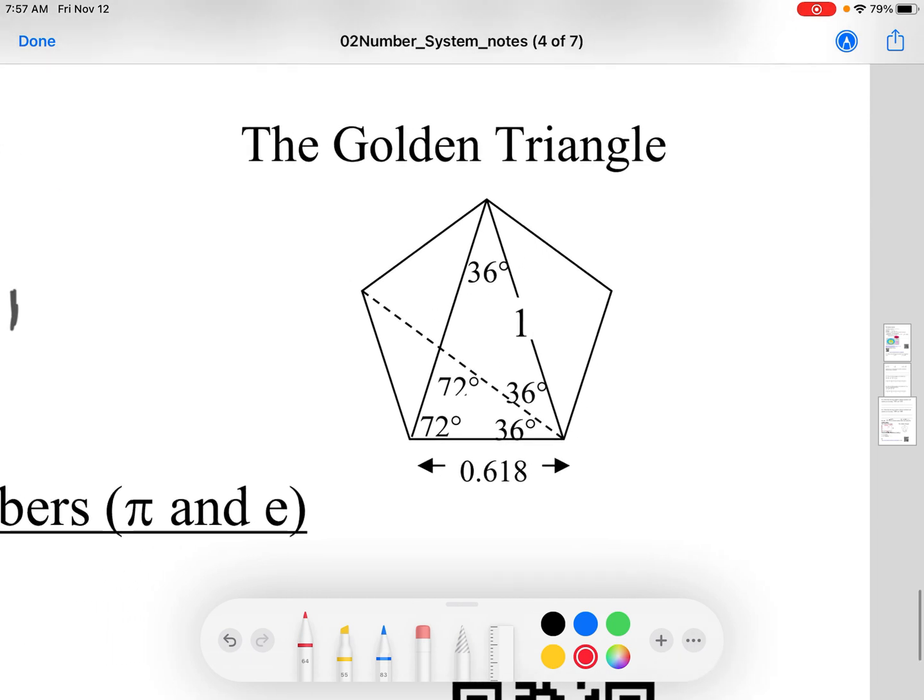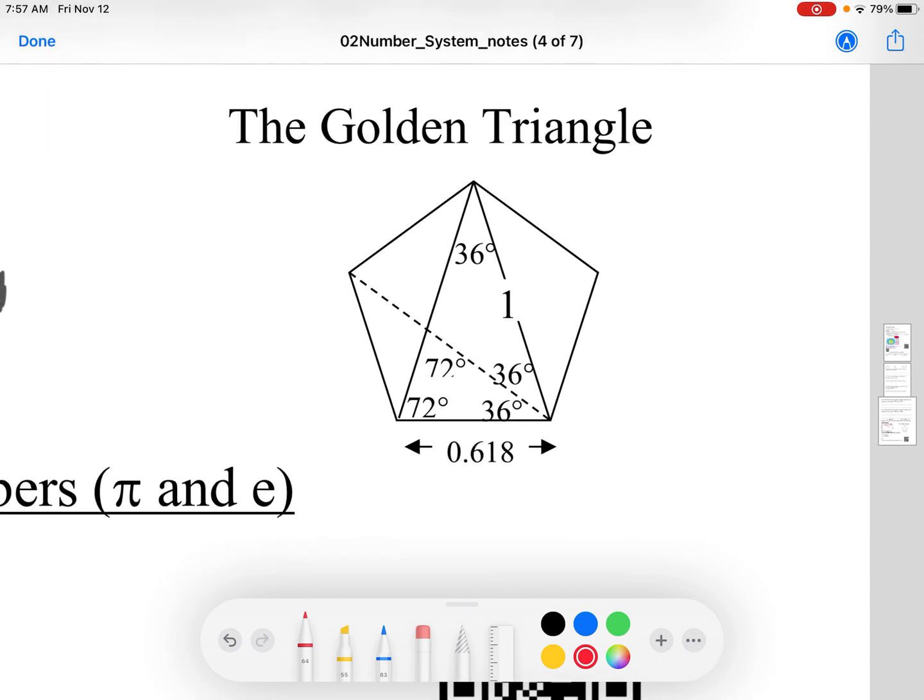So the golden ratio also shows up in the golden triangle. Okay, so the golden triangle can be made by making a regular hexagon, and the length of the one side to the length of the equilateral triangle made inside, that is a 1 to 1.618 ratio. And that is a golden ratio. So here I've drawn it as 0.618 to 1, but that ratio is the same as 1.618... to 1. These ratios are exactly the same. And so what ends up happening is anytime you have a golden ratio, it seems to kind of regenerate itself.